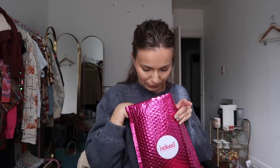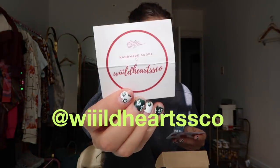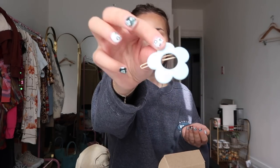I got some stuff sent over from some of you guys. One of you has a brand called Wild Hearts Co — look how cute these are, they're giving me very groovy retro 70s vibes. I don't have any statement earrings like this so I think those are really fun. She also sent over this flower clip, which is kind of like the flowers I use in my YouTube intro, which was super sweet. I'll link all the Instagrams down below so you guys can check out these small businesses — especially with the holidays coming up, it's so important to support small and local businesses.